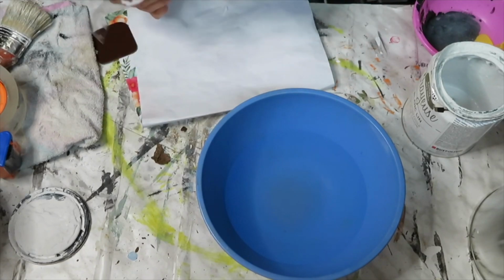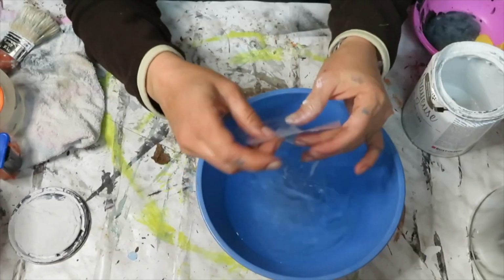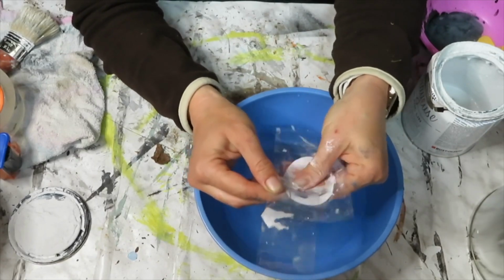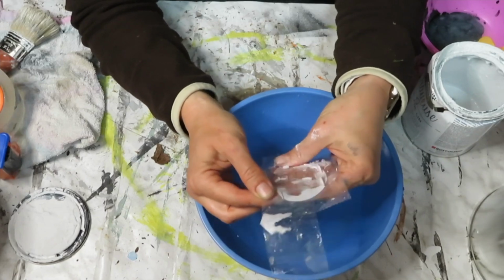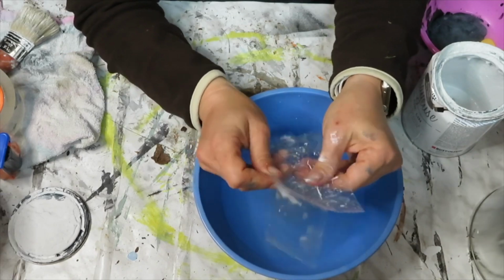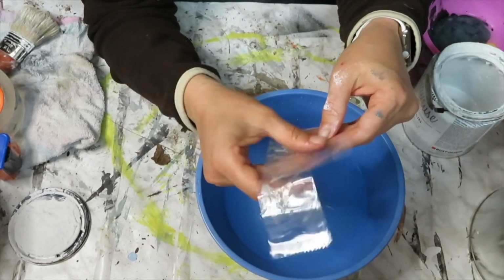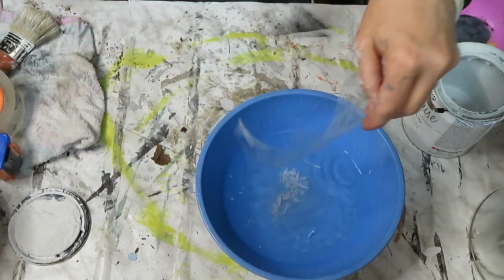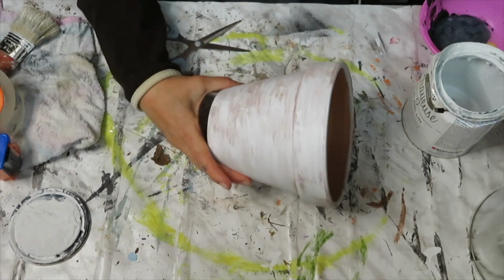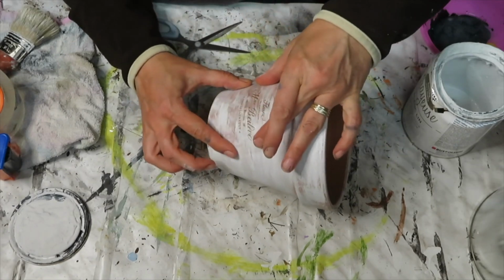So now that I have this done, I'm going to stick it in the water and leave it in for a couple minutes. Okay, so I think it worked. So the next step is I'm just going to gently rub off some of this paper. Nice and clean. I'm just going to snip off some of the edges a little bit. Right here, I am going to attach this.